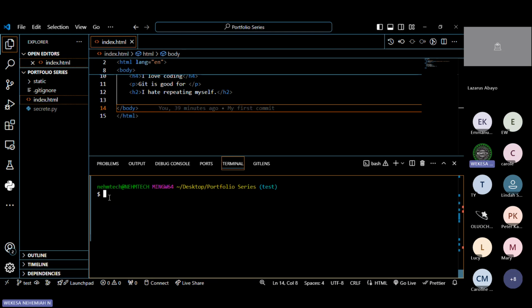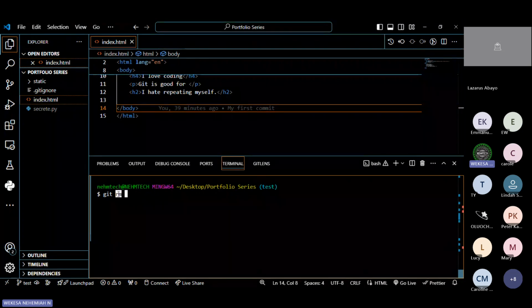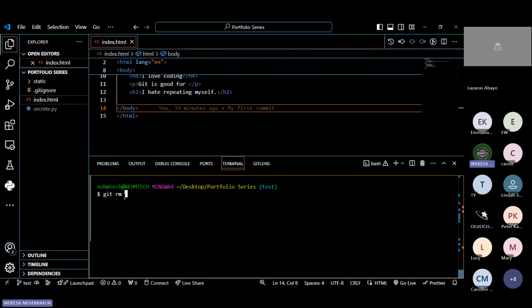All right. So to untrack a file, you are going to use git rm, which is to remove. I'm not sure about the exact wording, but GitHub says rm to remove.